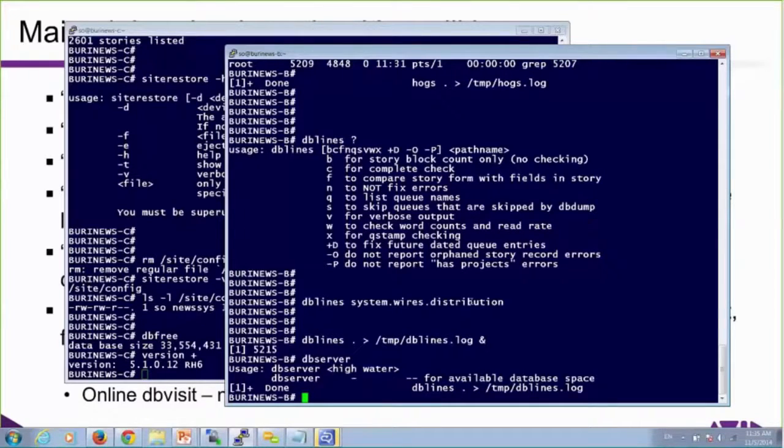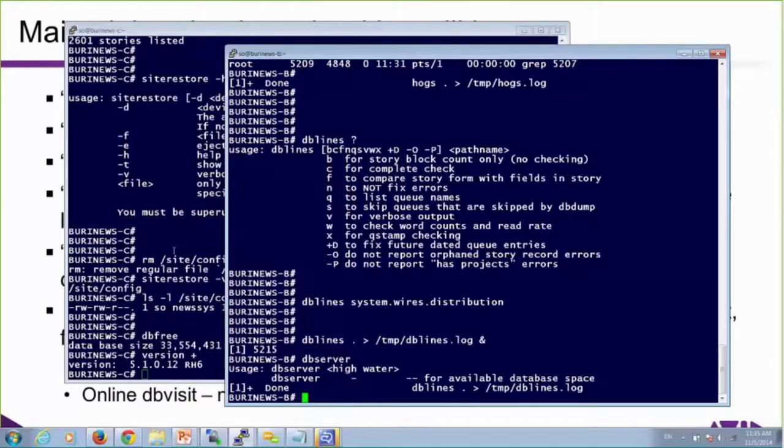You can either type in a high water mark that you want the system to get the free space up to, or you can type in a hyphen on systems that I think are 4.0 or 4.5 and greater. Older systems running 2.x or 3.x versions won't have the hyphen option to DB Server.